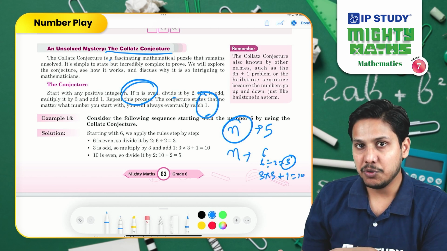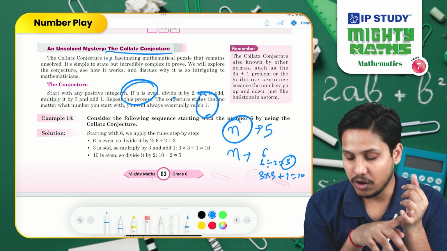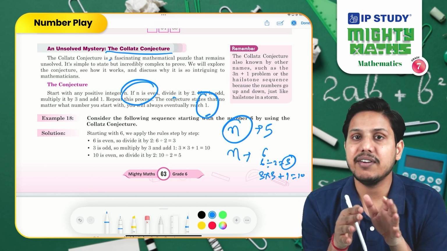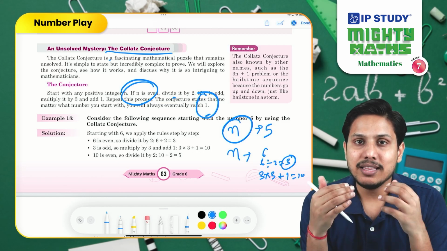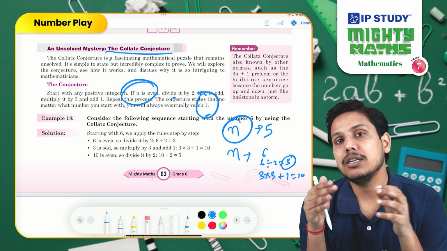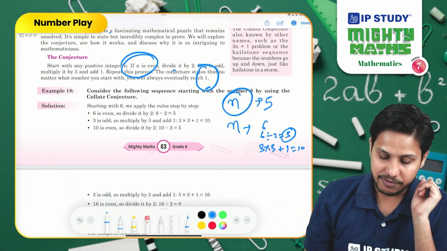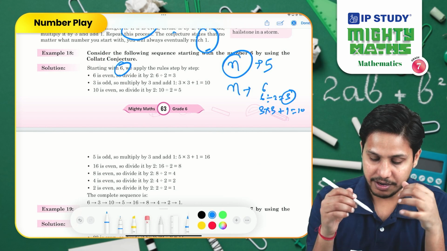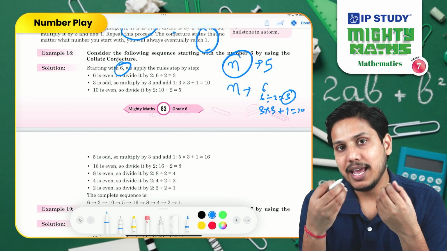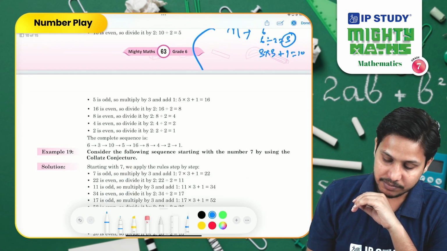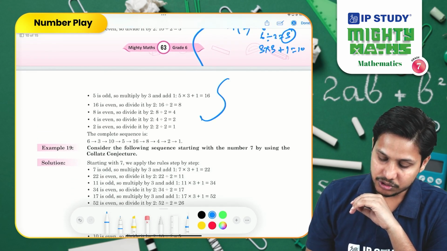Again we have a new number. Apply the same process. If it is odd, multiply by 3 and add 1. If it is even, divide it by 2. Applying this process again and again will finally land on the number 1 always. Like we have the number 6 here, and if we apply the process of the Collatz Conjecture, then after some steps we will reach 1.